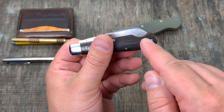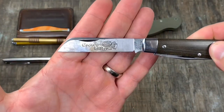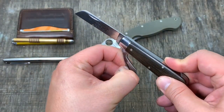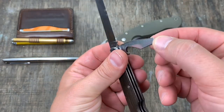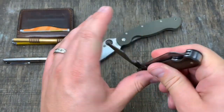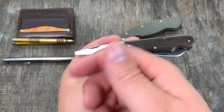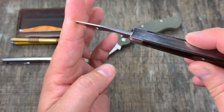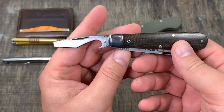This is the GEC Boys knife with a sheep's foot blade. It is the crown lifter model, which means it has a crown lifter or cap lifter on it and a little bit of a screwdriver flat tip there. I'm not quite sure. I have never used it for anything more than adjusting maybe a switch plate screw or something like that. I wouldn't put too much pressure on that. This is pretty much just for opening your beers or soda, whatever.